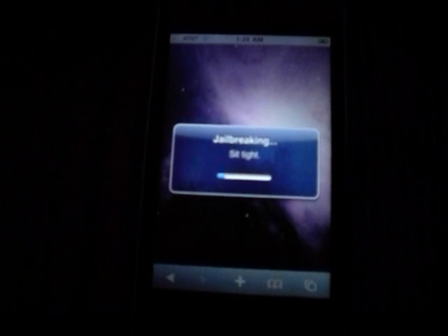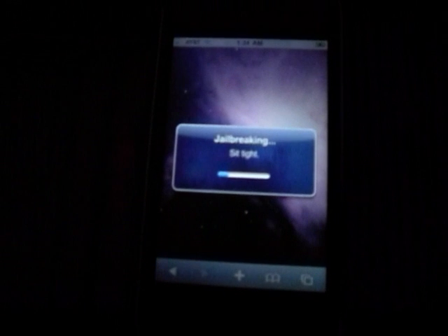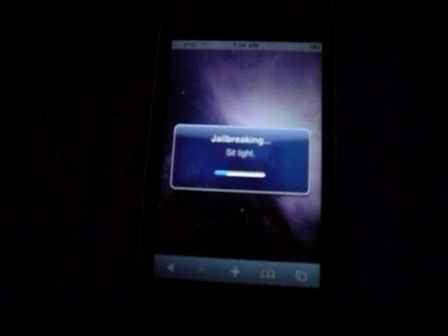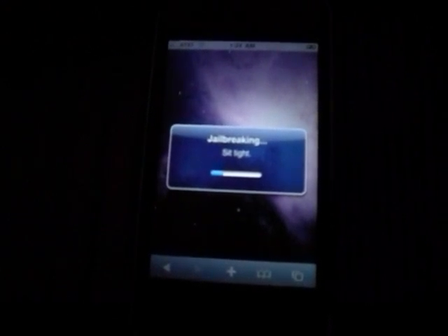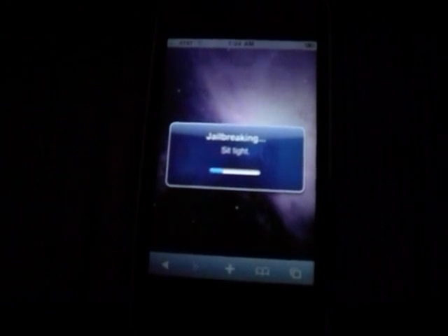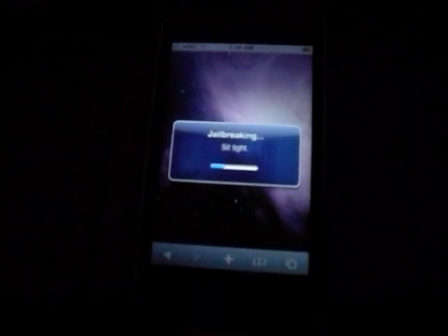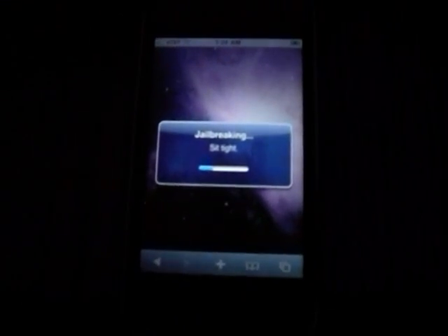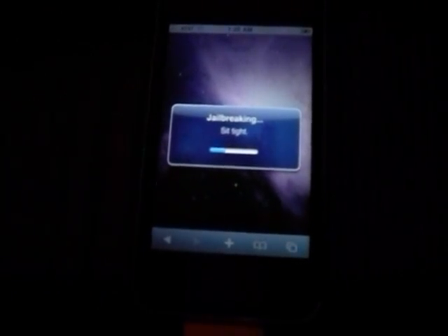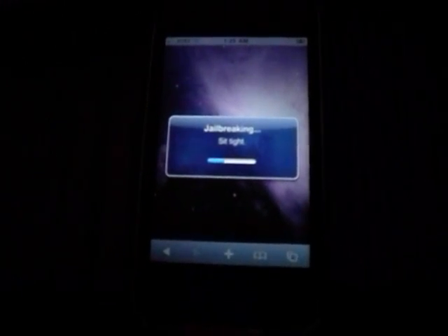Technically you shouldn't have to restore it. They do recommend syncing it just in case you lose any pictures, music, data, emails or anything like that. So if you sync with iTunes first, you'll protect yourself from losing anything. Don't go complaining if you lose anything because I told you to sync with iTunes first to back up your information — if you don't do that, that's your own problem.